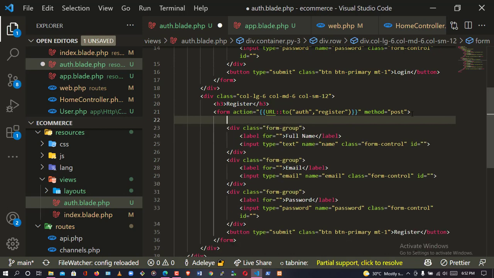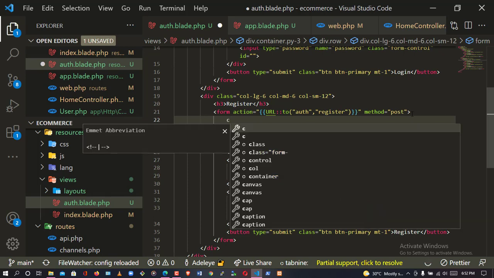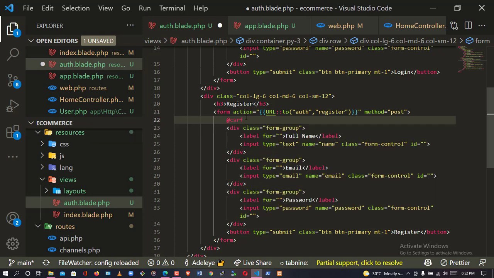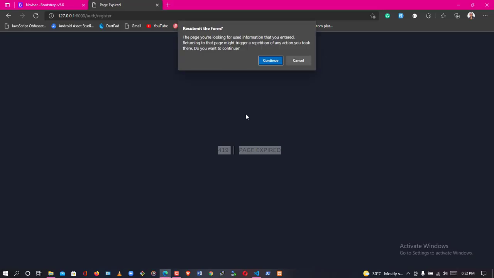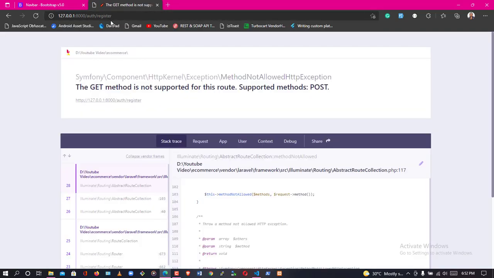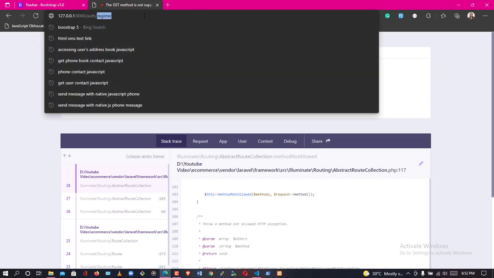So what we need to do now is to pass in CSRF. So I'm going to pass CSRF. This CSRF is going to generate a new input field with a token. I will show you that input field on this page. So let me go back again. It's not going to work. As you can see, it gives an error. So we are not submitting anything in this route.